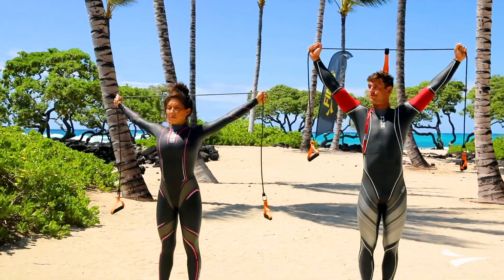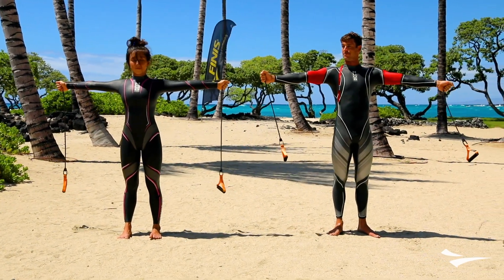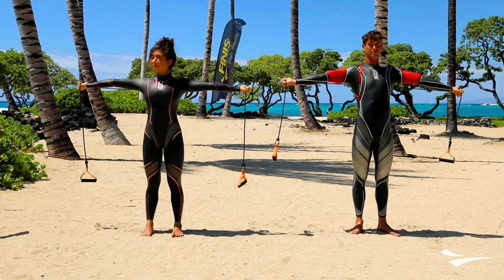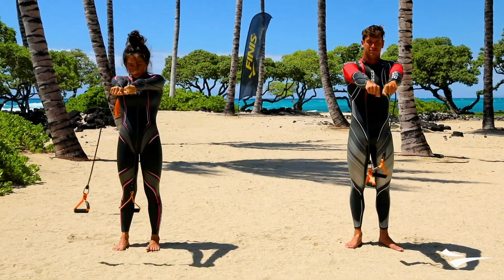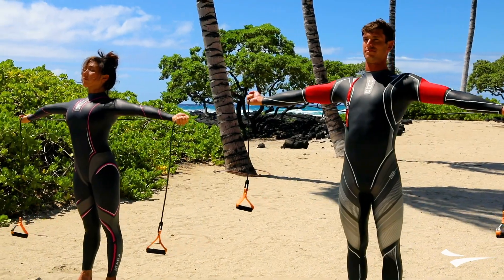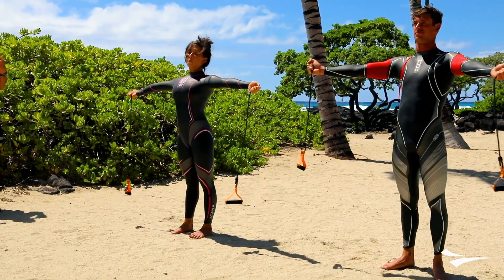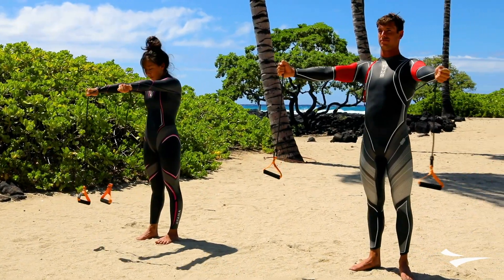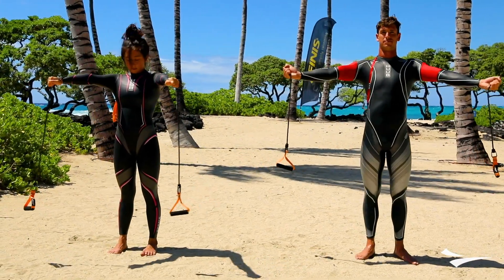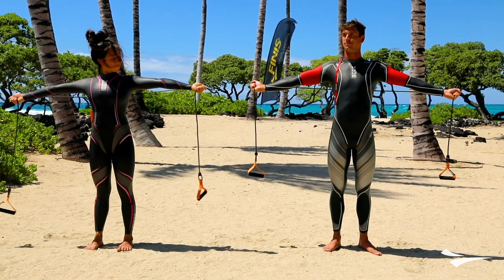Take that stretch cord and move it behind you. Alyssa is really hypermobile, so stop where you feel the stretch cord just on your shoulder blades — your scapula in the back. Set up by having your hands supinated, facing the sky. As they go forward, rotate your palms down and hands go together — you can see they're really rounded, that's called protracted. Coming back to a little bit of retraction as they come all the way back, that allows the scapula to move around the rib cage, which is really one of the keys to nice mobility on that freestyle swim. About 10 to 15 repetitions.